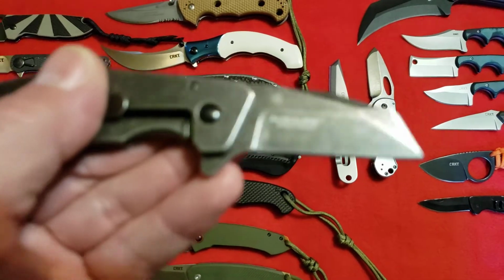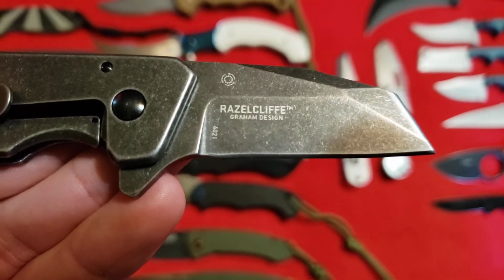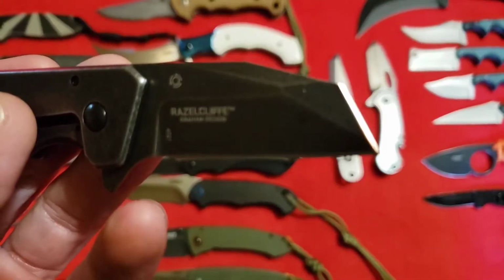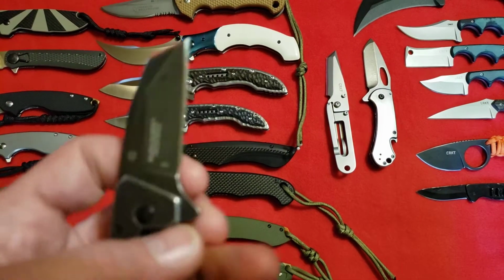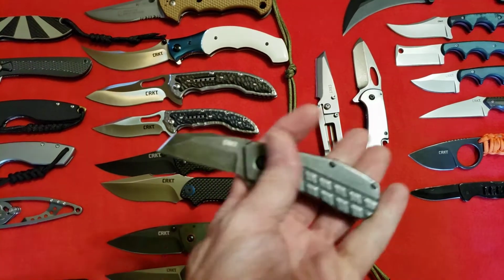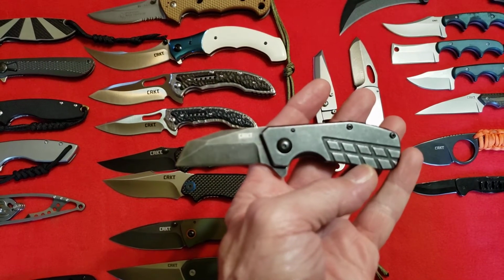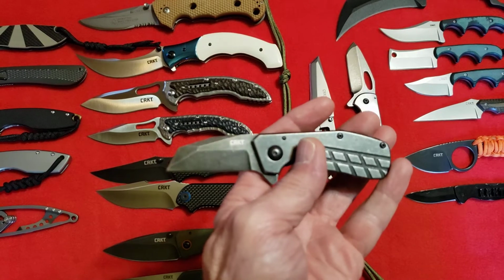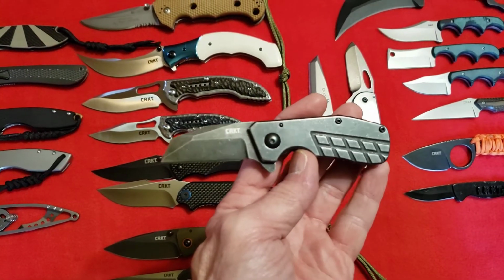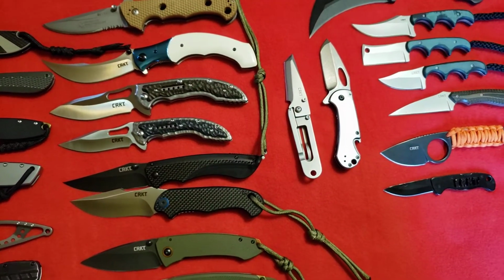Then we have the Razencliff, a Graham design, model 4021. This knife here, when I purchased this knife, it bit the shit out of me. If you'll notice, the edge is sharp, but when you look at the knife, you would not think that it would be. And man, it got me right in the palm of the hand. And I actually had to excuse myself from the store to go out to the truck to bandage up before I come back and pick the knife up.